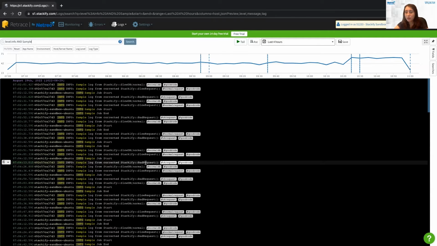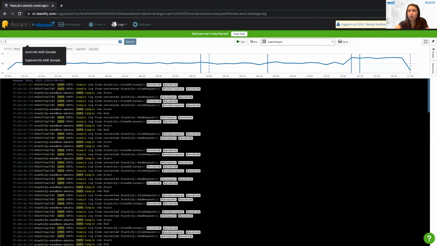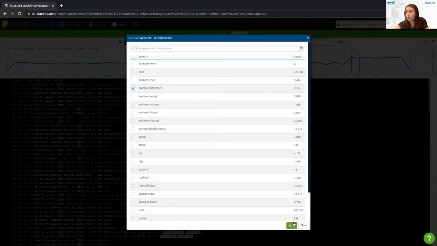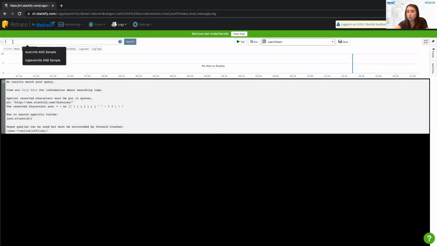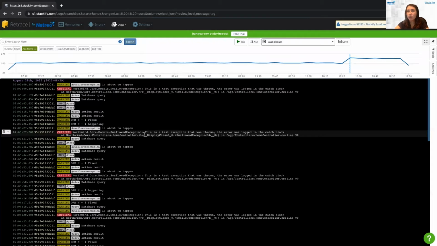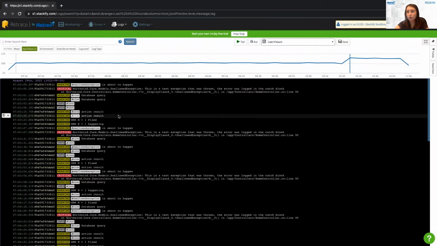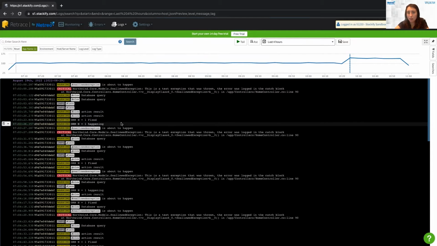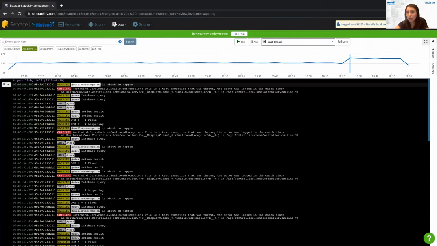Now, when users use our feature, they tend to be searching for the same things over and over again. So let's say we're debugging and we want to do a different search. We're going to go ahead and do example.core. Search that we have there, example.core, and we are looking at this application, and we are constantly looking at this swallowed exception. Every day we're typing in the same search over and over again. We're looking for swallowed exception.